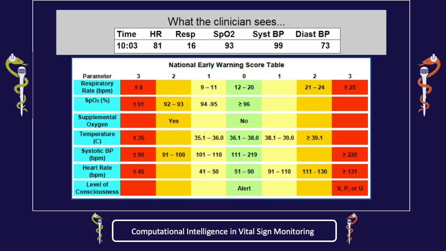As a concrete example, the table you see below is a table for the National Early Warning Score, or NEWS. And the way clinicians make a decision using this information is that they look at a population of patients and decide on discrete thresholds at which they will escalate a particular patient's warning score. So a patient with a heart rate of 90 beats per minute receives a score of 0, whereas a patient with a heart rate of 91 beats per minute receives a score of 1. So these thresholds, although derived from clinical experience and access to population-based distributions, are somewhat heuristically selected, and they revolve around discrete thresholds in order to make decisions.